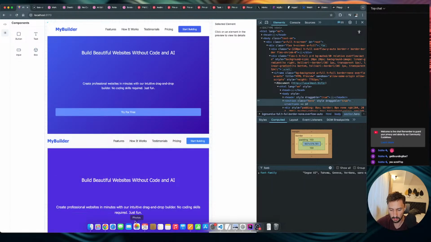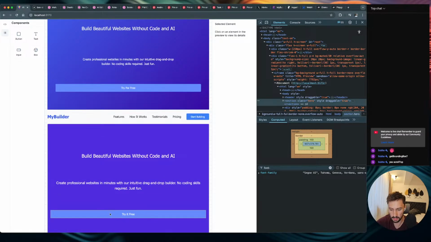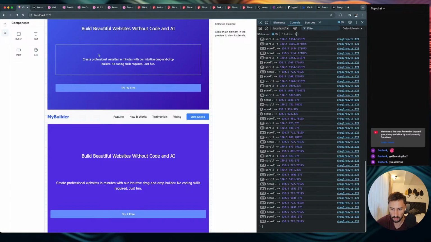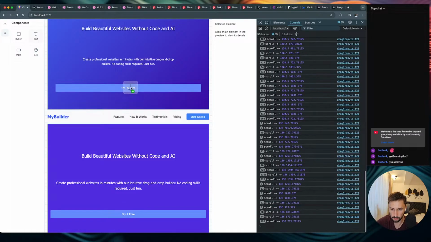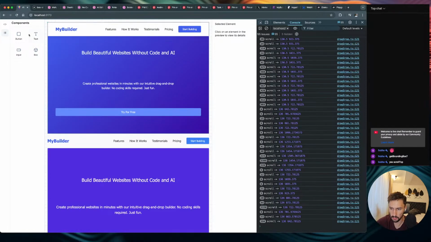1198. So by the time I get to this button, the second try for free button, the top value of the indicator should be around 1100, right? So if I try to drop a text after or before the try it for free, it should be 1100 or something, but it's not. It's 1400. So the indicator goes way below this. Does it work?